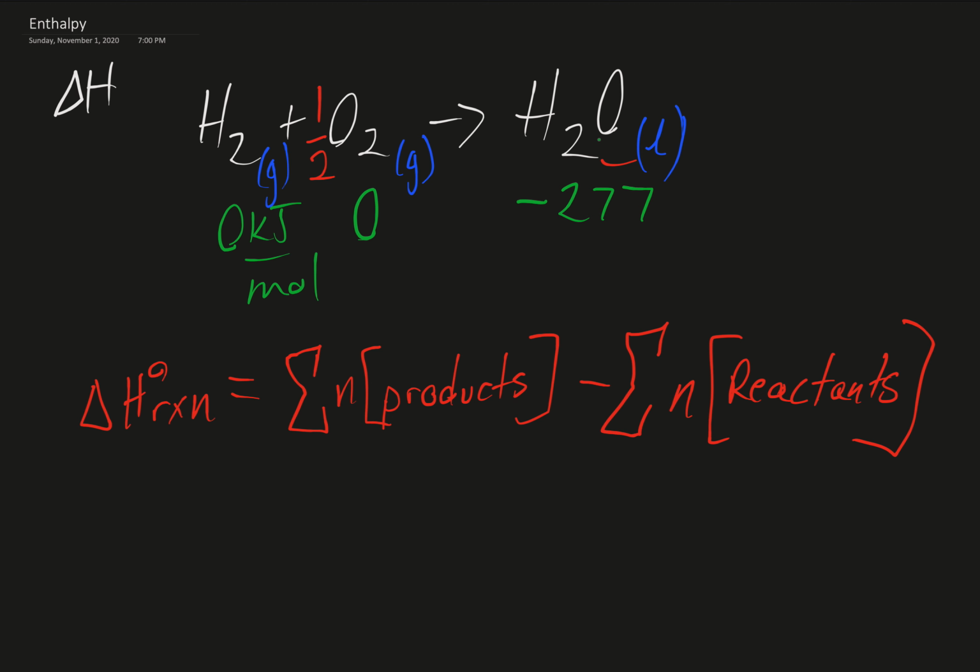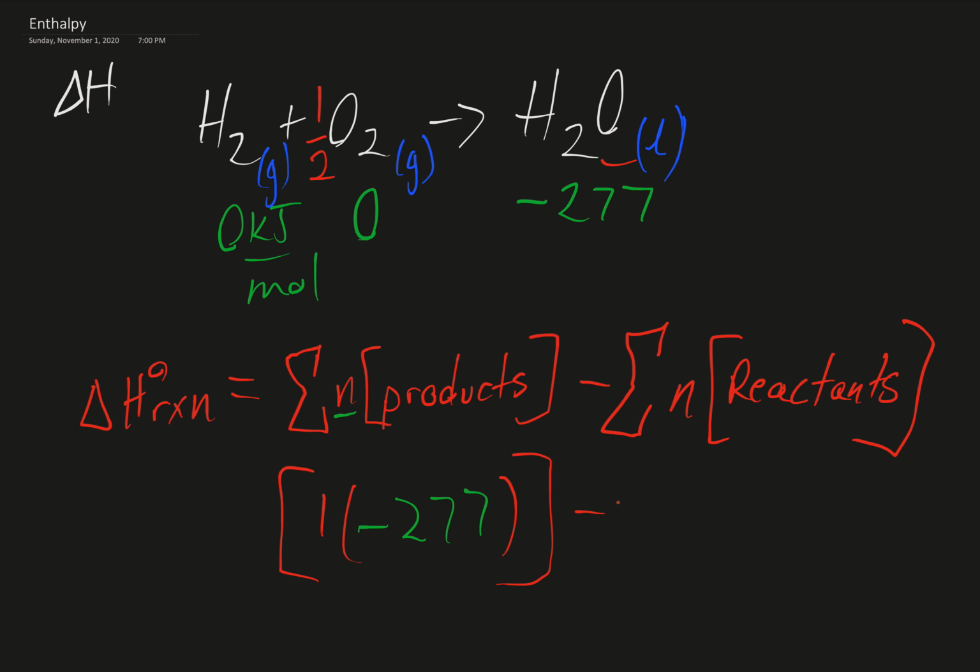And here we see that we're going to plug in the sum of the heat of formations of the products. Take note that N stands for mole. So when we write this down, we're going to be writing this equation as follows, right? We want to write the brackets since we want everything that's inside of it. We have 1 mole of water times the negative 277, which is the heat of formation for water, right? And so that's all we have for the products. There's not really anything we can add to that.